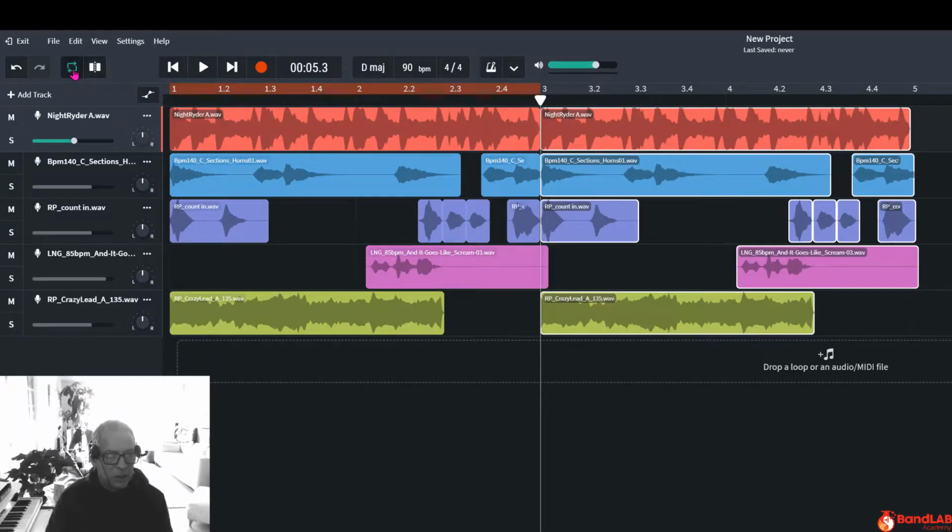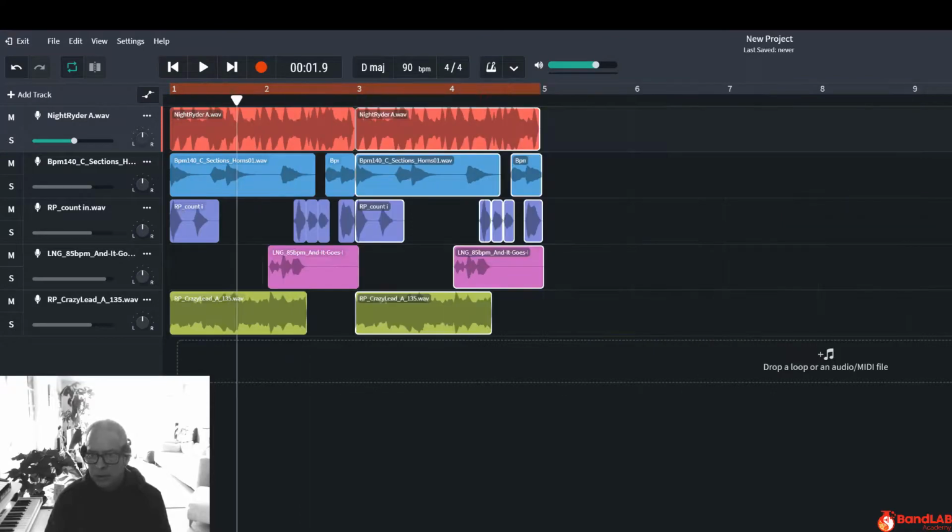Now I'm going to make the cycle longer, so let's just drag it here to bar 5. So I've got 4 bars in total. I know it's a bit confusing when you see the number 5, but it's 4 bars. But now you can see there's 4 blocks. So 1, 2, 3, 4 blocks, and we have the same here. Now what I'm going to do is just take a few things out so we don't have it repeating exactly like this. So let's suppose this was the start of a song.